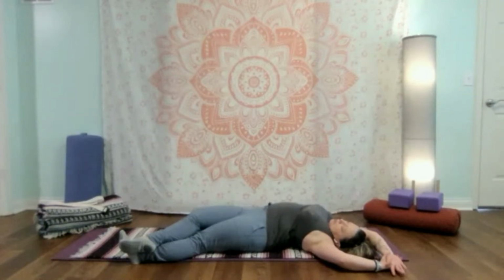For example, the right side, which is the side that we're stretching here, is not normally my tighter side, but today it feels like it is. And keep your expansion. Sometimes people cough here. We hold a lot in this area, the heart chakra area. So just like when we do side lying over that bolster, sometimes we cough. You can get that same response here.